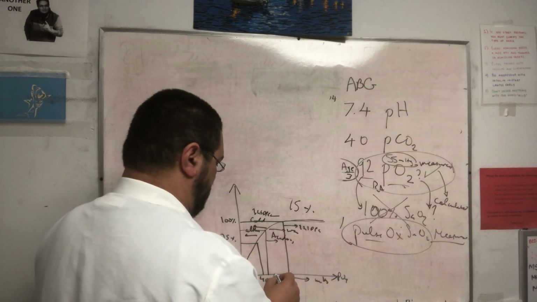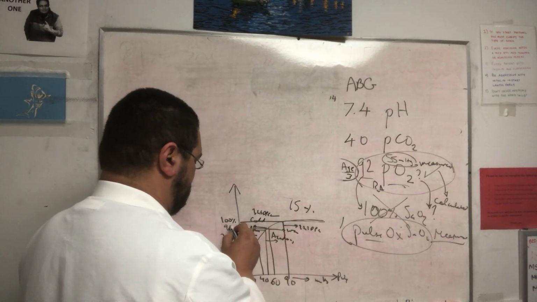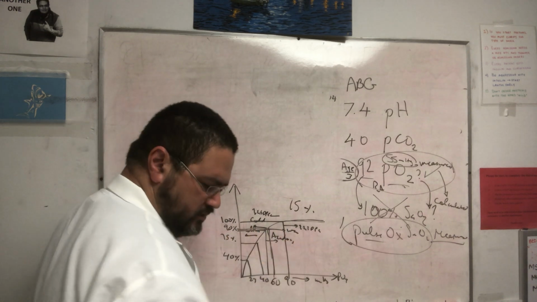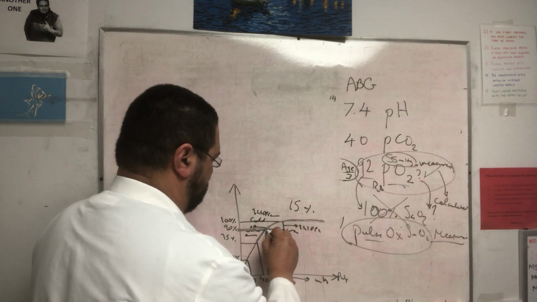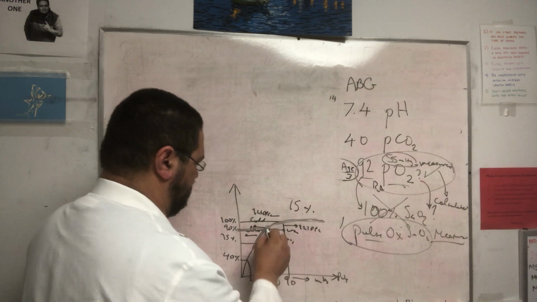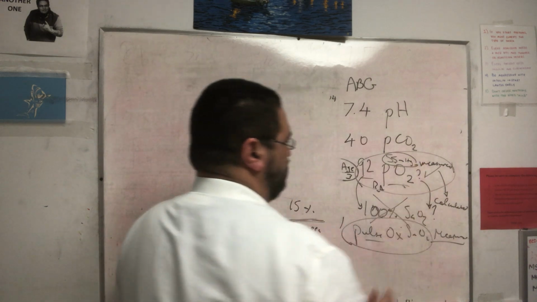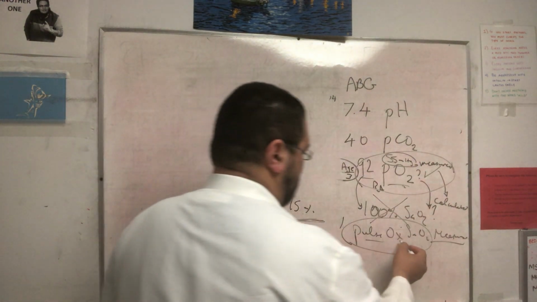I'm sorry, I forgot to mention another one here. 60 millimeters of mercury is 90%. That's where we start getting a little fuzzy here, and that's where the curve starts to fall down. That's the flat part of the curve here, and that's where it falls down, 60 equals 90. Okay? So 55 millimeters of mercury will be very alarming to us, and below 90 is alarming to us here.